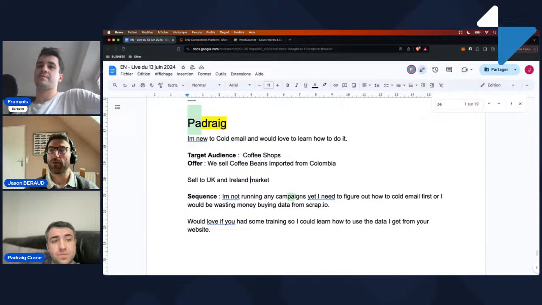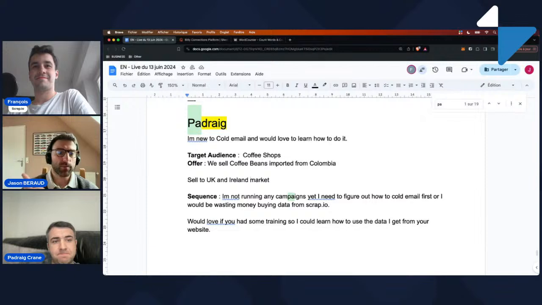Yeah, so for local businesses, especially coffee shops, restaurants, hotels, it's the best. You get all the data you need, and I helped not coffee shops, but restaurants many times. And through cold email and Scrap.io, you have the data, and you can just go on, and it will work.